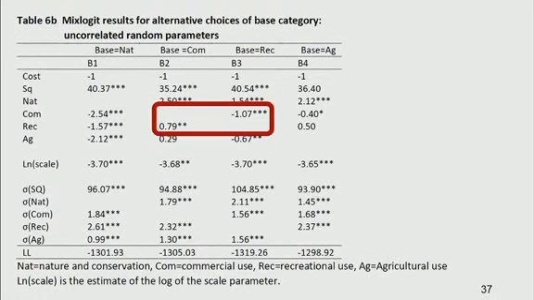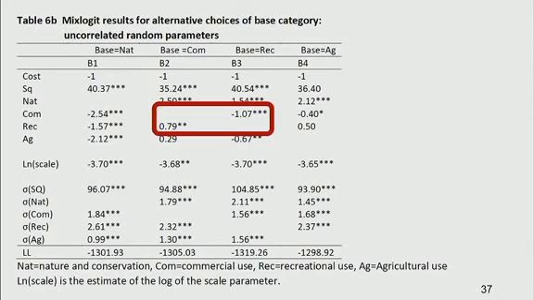What would have happened if we'd done this with uncorrelated random parameters? So we're just going to estimate the same 4 models again, going through and changing the base each time. And well, first, the log likelihoods are all changing: 301, 305, 319, 1298. So it's making a big difference in terms of what we think is the representation of the data. And the symmetry has been broken.